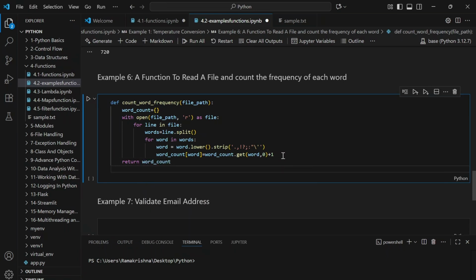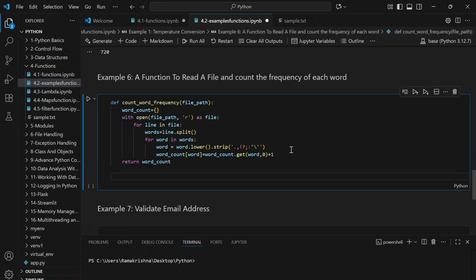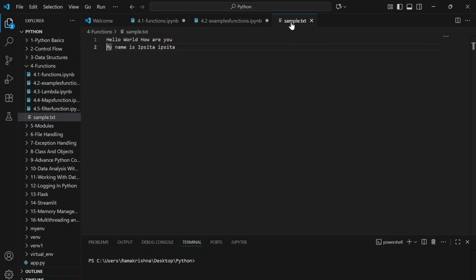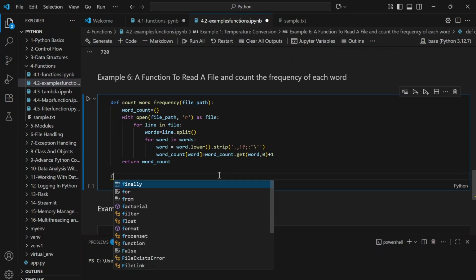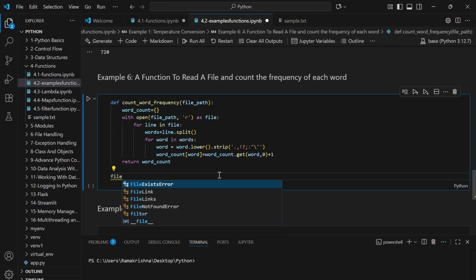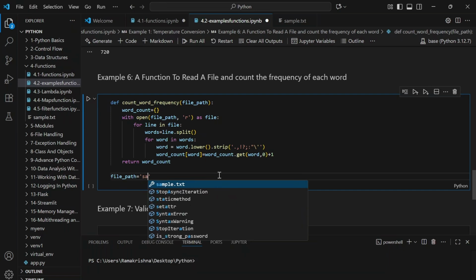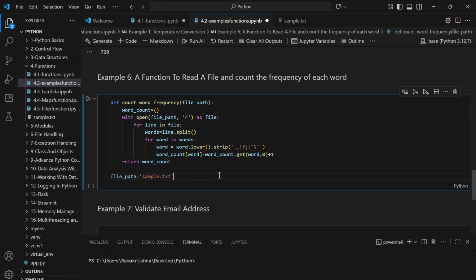Okay. Now we'll have to create a file. I already have a file created. If you see here, the sample.txt where we have: hello world, how are you? My name is Ipshita. And let us see the count of each word in this text. I'll give the file path here. File underscore path is equal to sample.txt.